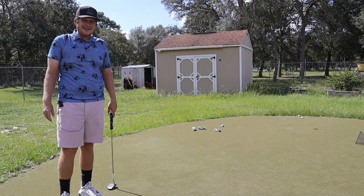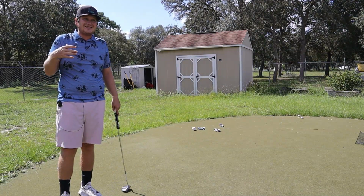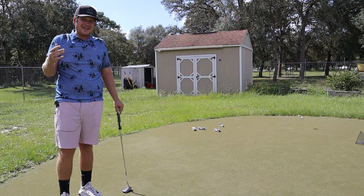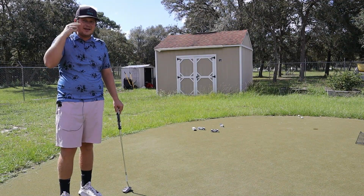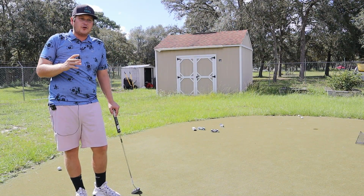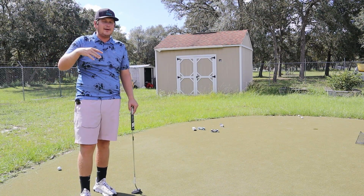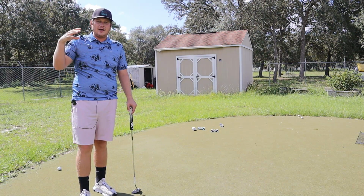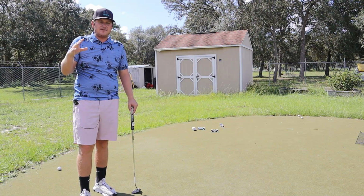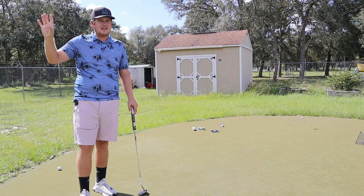You know, I mean, it worked. I think the idea of it isn't necessarily to give you an advantage. I don't think that's the idea. I think it's to get your mind right. I definitely think Tiger Woods had a hand in this, because Tiger is the best ever at his mental focus. He worked so hard even as a child in therapy and psychology and all this other stuff because he wanted to be able to shut off the outside world, and he's one of the best at that.